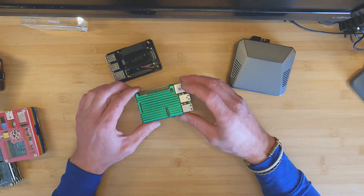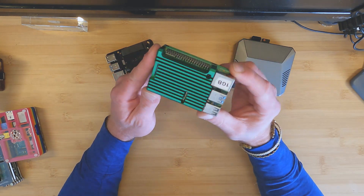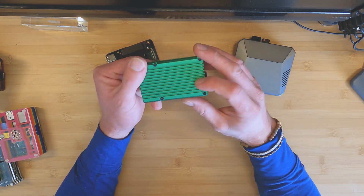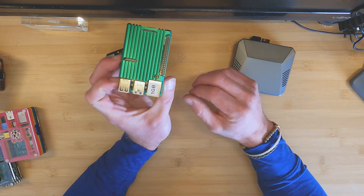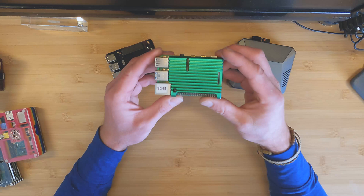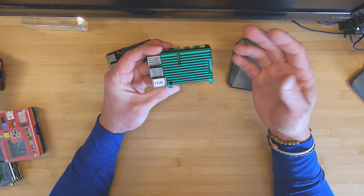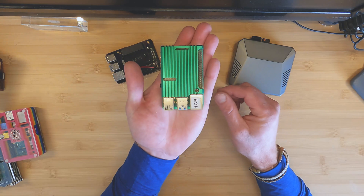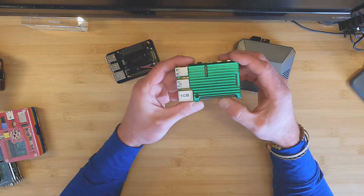The one I really like and use in a lot of applications — it comes in all different colors — is this one from Pimoroni. Pimoroni made this as a billet two-piece aluminum case that acts as a heat sink, pulling away everything from the processors and any heat generated into the metal. It's built really well; they're a company out of the UK. For most of my applications where I'm not going to overclock to the extreme, this is what I prefer. Good footprint, works really well, temperatures kept in check.